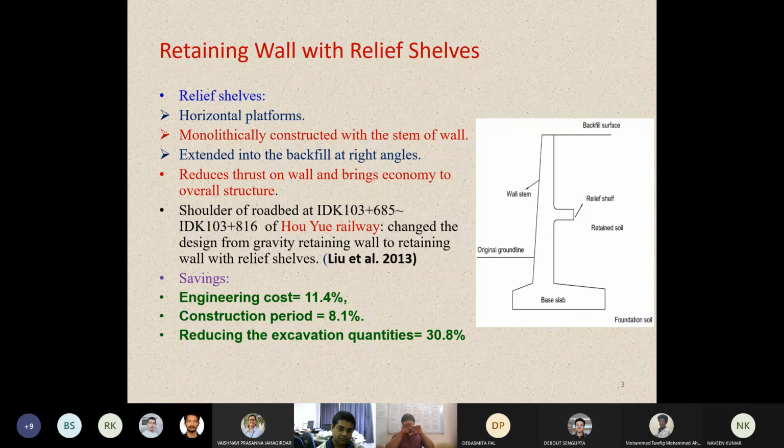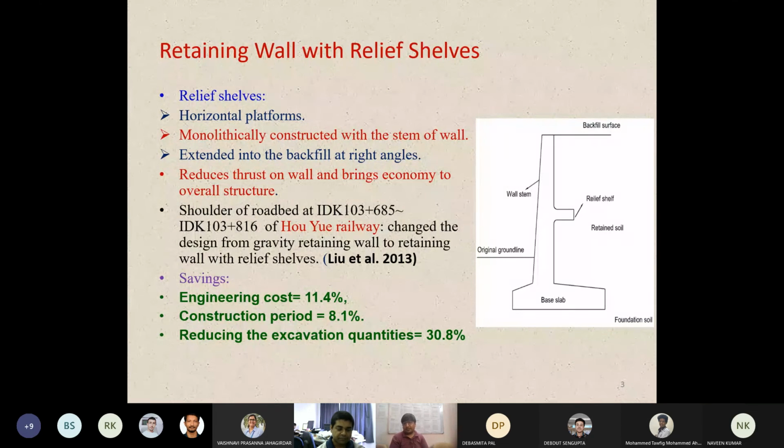what they did, if the relief shelf is not this kind of shape, they are having this kind of shape. Upper surface is horizontal and lower surface is sloped. I think they have prepared it so that the backfilling can be done properly, as well as the joint. The joint should be somewhat rigid, so that's why they are increasing the thickness near the joint, or also making it sloped so that backfilling will be very easy. So the point you have raised might be helpful.